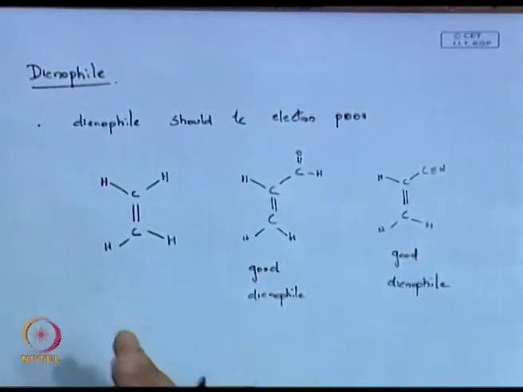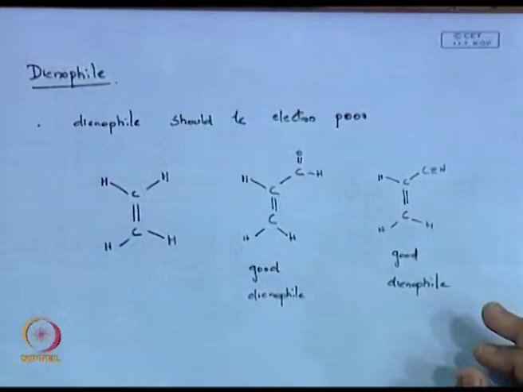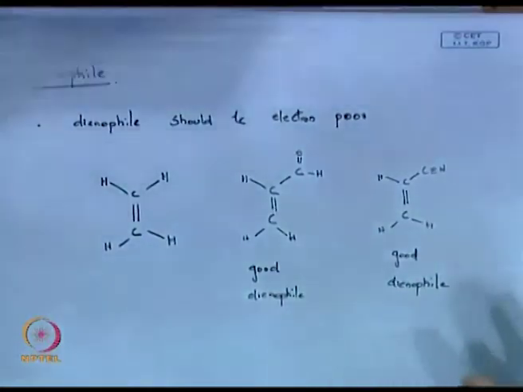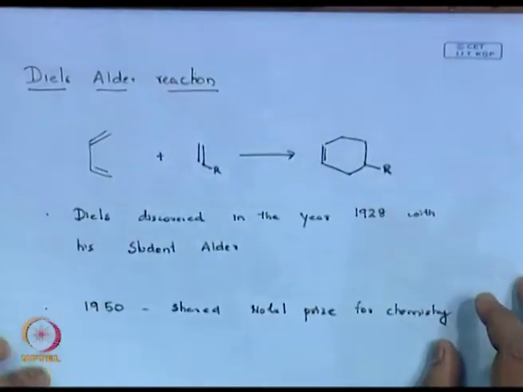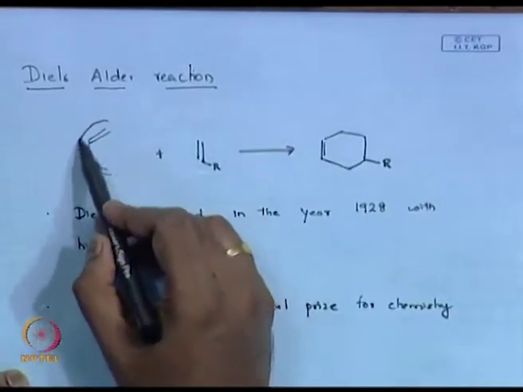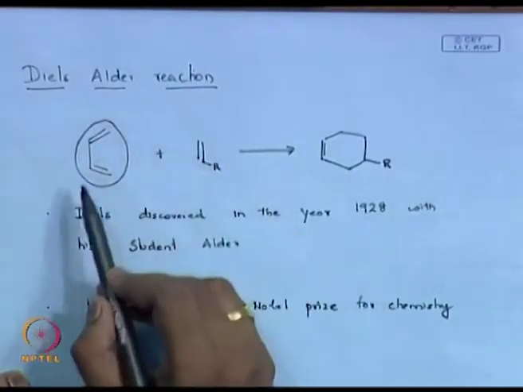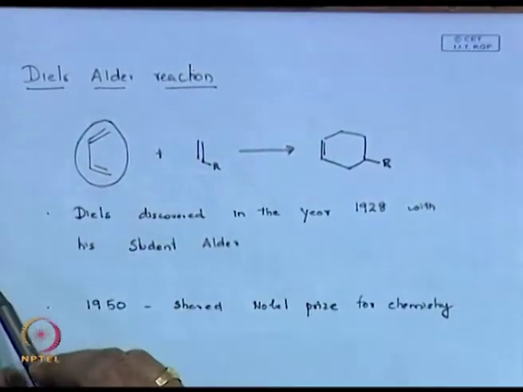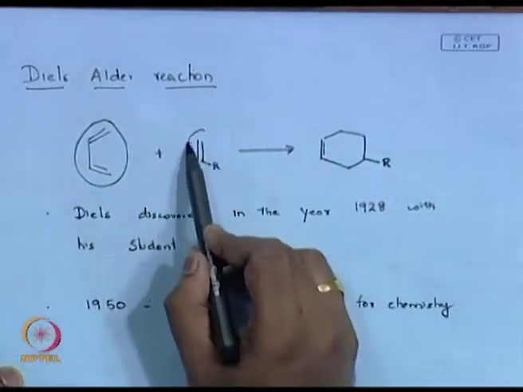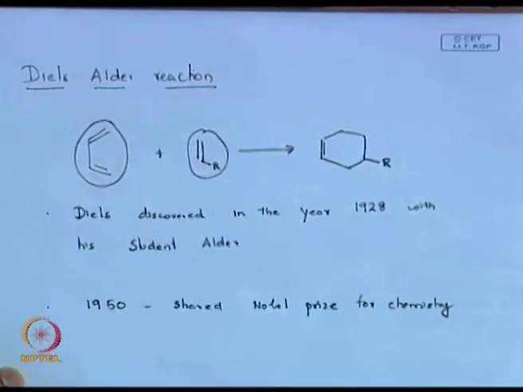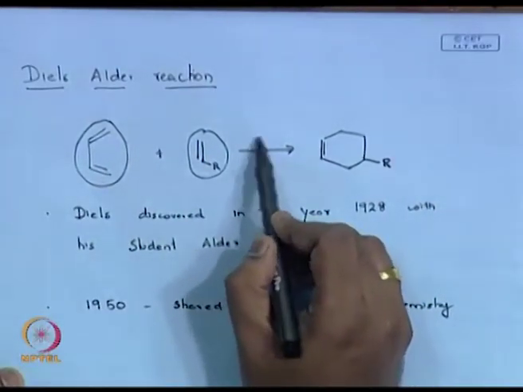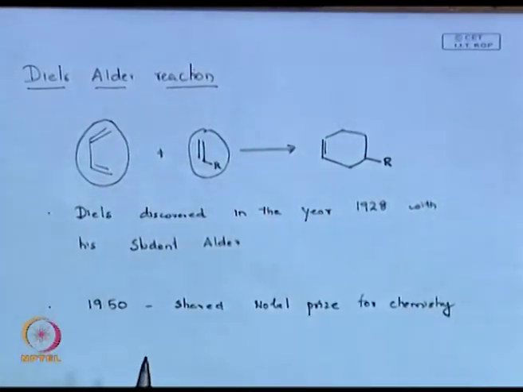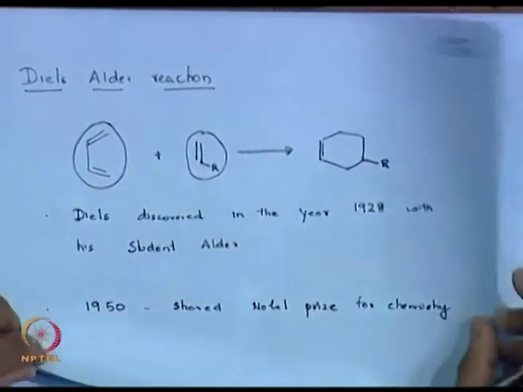So, in the Diels-Alder reaction, what you should first understand about your diene is that it should be electron rich and in the s-cis conformation. Then we should understand your dienophile. We said that it should be electron poor. And now we are going to talk about the conditions, which conditions will favor Diels-Alder reactions much better.